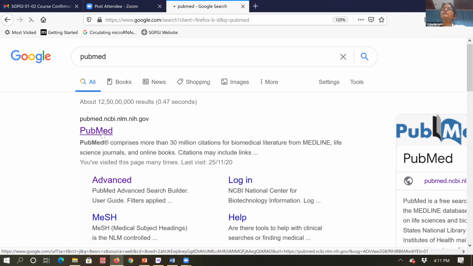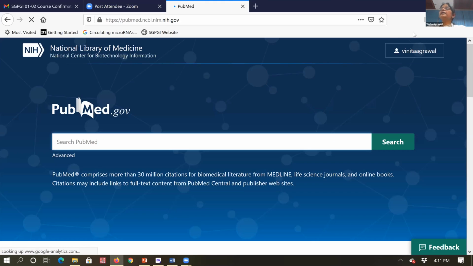What we can do is directly import our articles which we have searched in PubMed. So you can see this is my PubMed. I will also advise you to have a login for your PubMed so that whatever you search remains there for some time. So when you come back, it is always there. So it becomes easier for you if you close at some point of time.